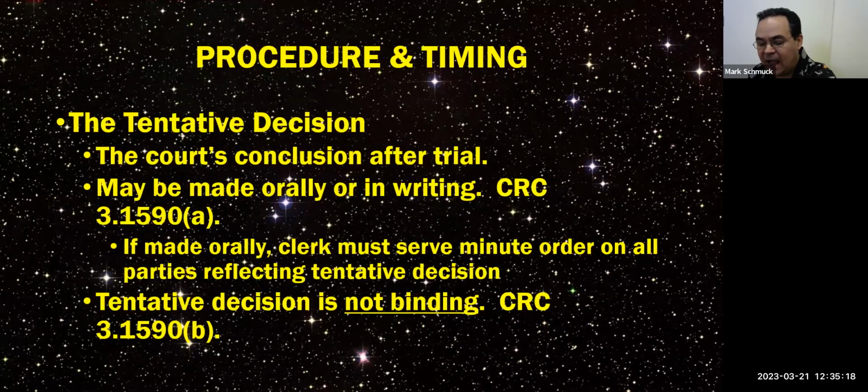Candidly, I have never seen or been part of a trial that included an oral statement of decision. But I can certainly see one being made on a trial that lasts less than 1 day. I think that would make all the sense in the world, but that doesn't necessarily mean that one would happen. It's really up to the trial judge. Very, very importantly, the tentative decision is not binding. It is not the judgment. Only the judgment is binding.